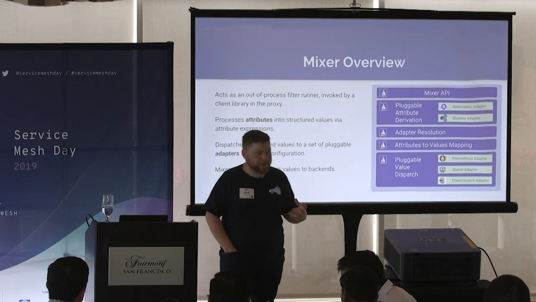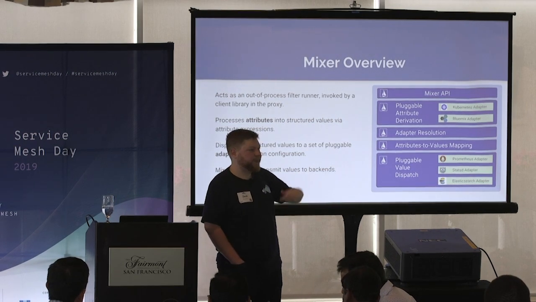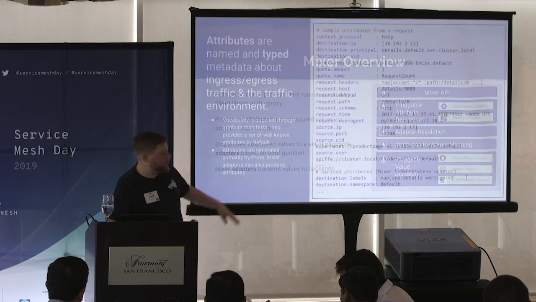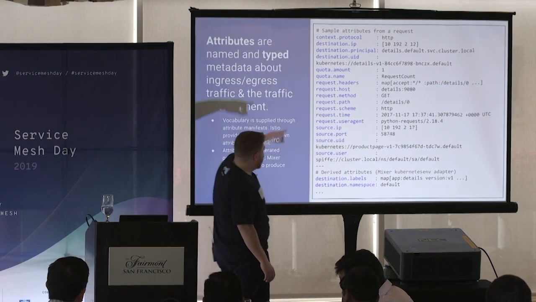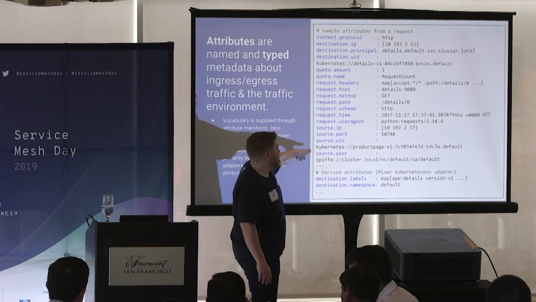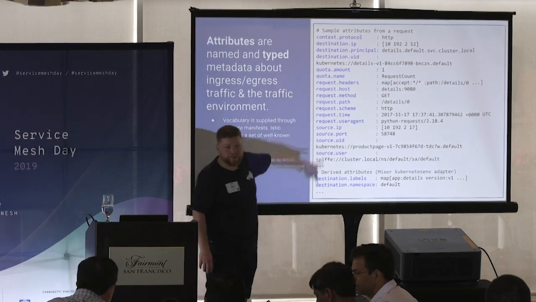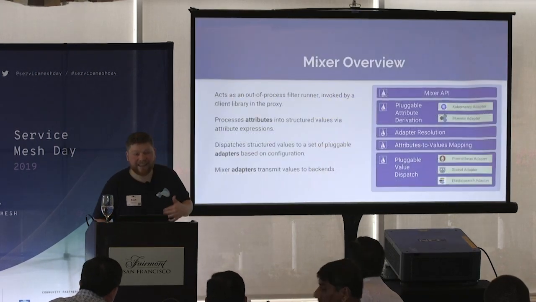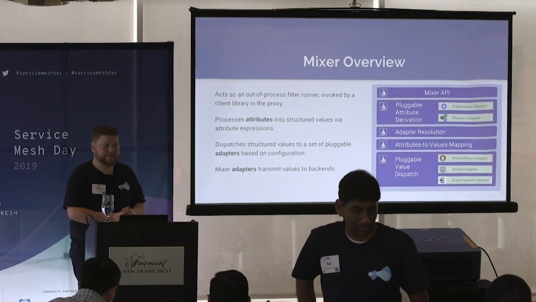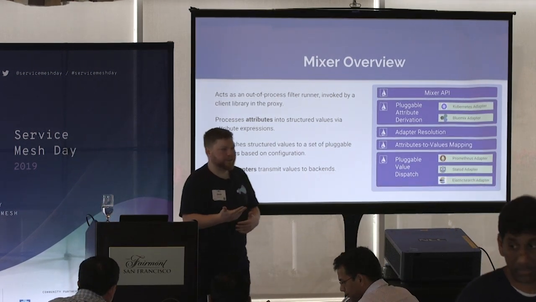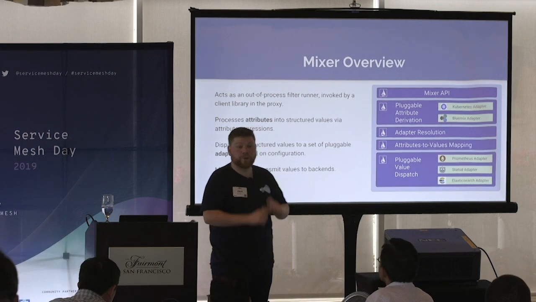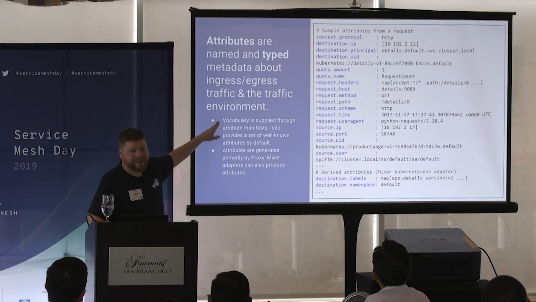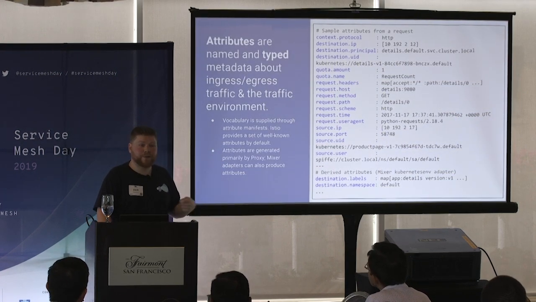So Mixer in process inside of it has an integration with the Kubernetes API server. When a request comes in, we'll take some of this metadata, this UID. So we'll take the source and destination UIDs, and we'll look up the pods in Kubernetes that they belong to, and get extra additional attributes about the Kubernetes deployment. That way we have environmental information in addition to request information that we can use to apply policy. For example, something that we may learn from Kubernetes that's not here is what is the physical location of the node.